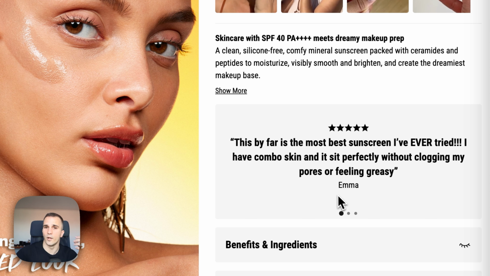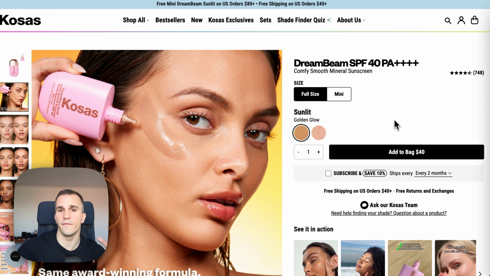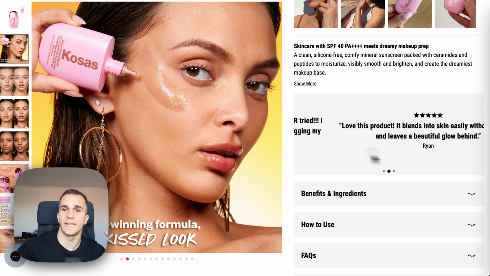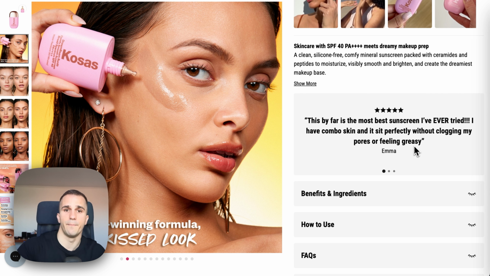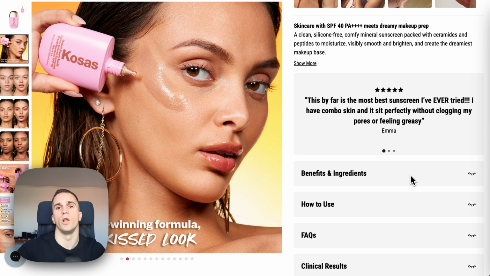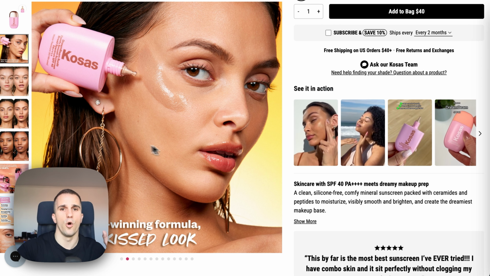You can also add the location and so on, and you always want to show the testimonials that are very much related to the main benefit that your customers are looking to get. So in this example, we have this sunscreen, and if the main benefit of this product is just to tan better, you want to show the reviews saying how they have achieved that transformation and tanned better with this product. So you always want to find the core benefit of your product, and emphasize it in your description and your social proof, and therefore your customer will just get what they will get, backed up with all the social proof that you have on your product page.